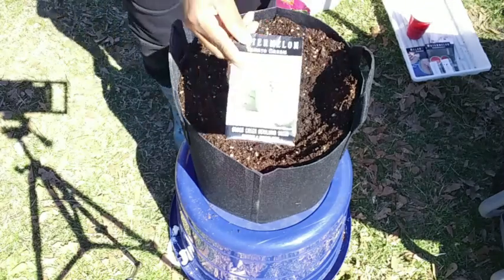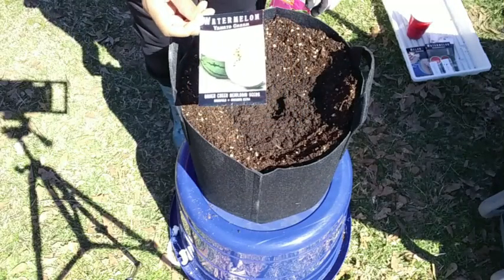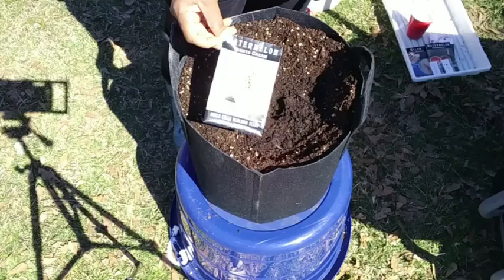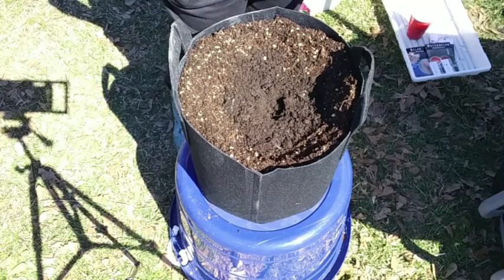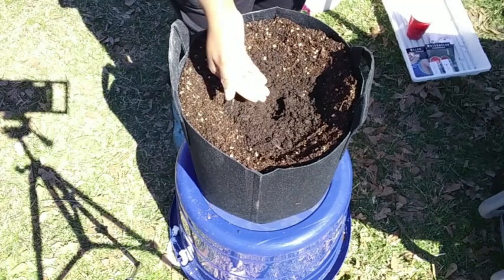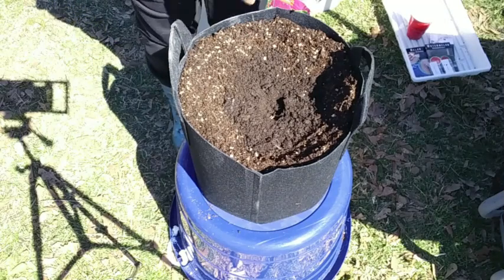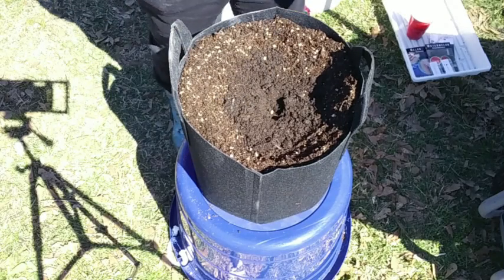And the first seed that I'm planting is the Yamata cream. I don't know if I pronounce it right. Is it Yamata or Yamato? I don't know, but I love the way Yamata sounds. So I'm planting my Yamata cream watermelon. Many of you know, I've said it before, this is my favorite right here. I love the flavor. And I'm only putting 3 seeds in here, okay? Just 3. If this was really a 7 gallon, I might have put 4. But 3.